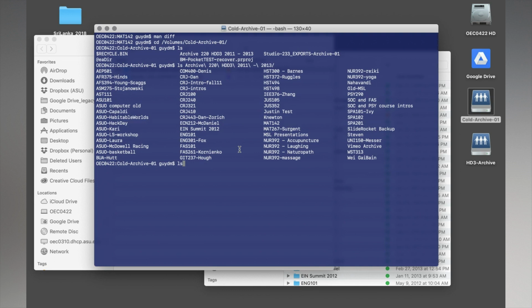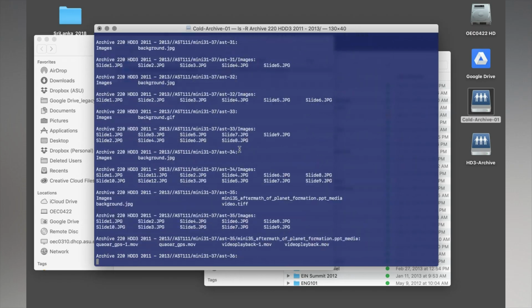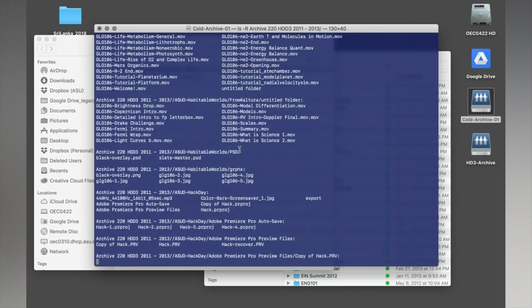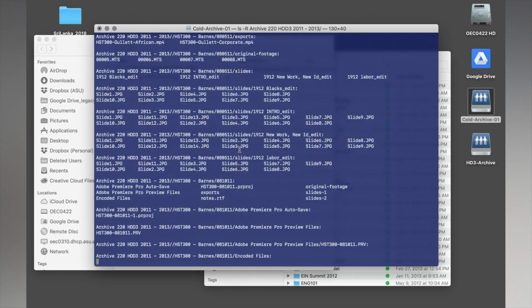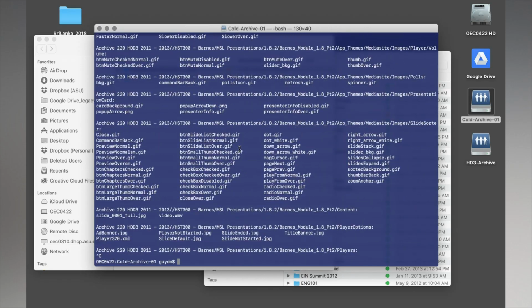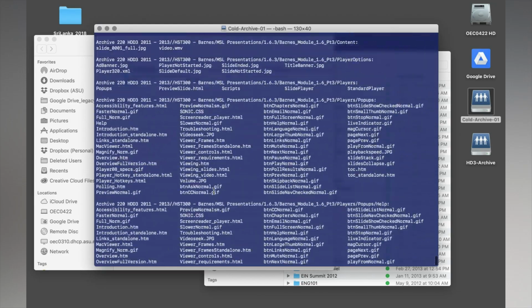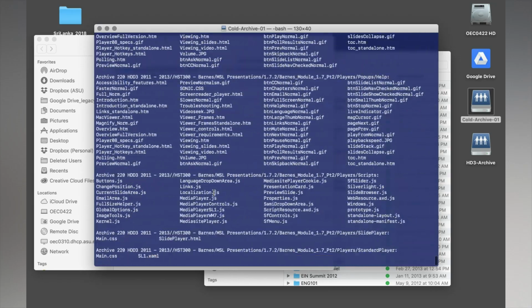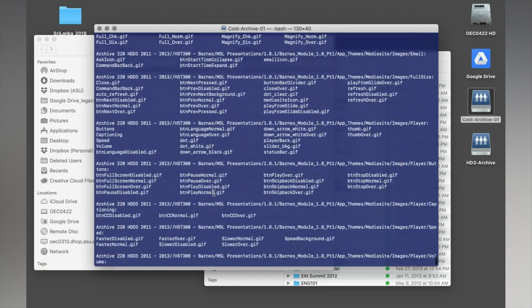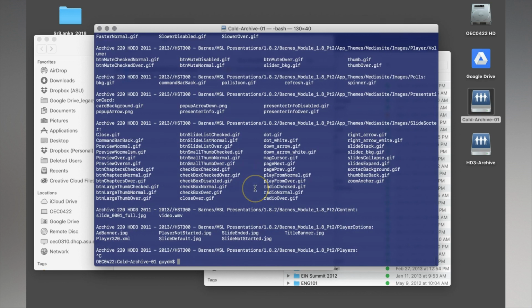So I'm going to do that with list, and I'm going to add the option R to get a recursive list. And now you can see those are the 55,000 files flying by, and it's the individual folders listed along with their individual files. Not super helpful. Of course, I can't read it that fast. But even so, just having it listed to the terminal is somewhat useful, but it would be more useful if this list of files went to a text file that we can then use as one of our source files to compare.